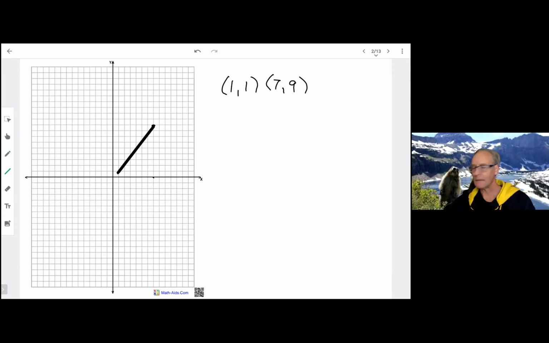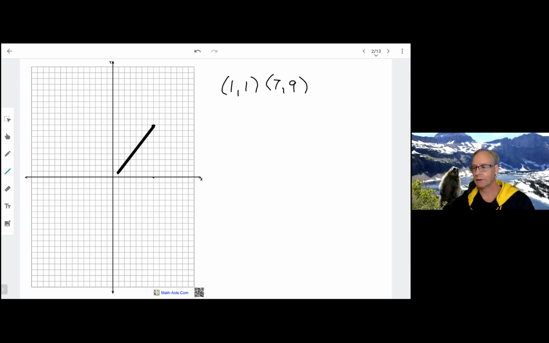And what I might be interested in is the midpoint, the distance, and the slope. The slope, a lot of people understand as how steep this line is, or this line segment rather. This is actually a line segment. If it were a line, it would have arrows on the end and it would continue forever.